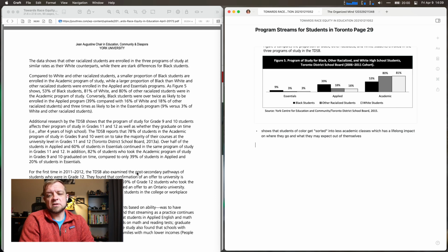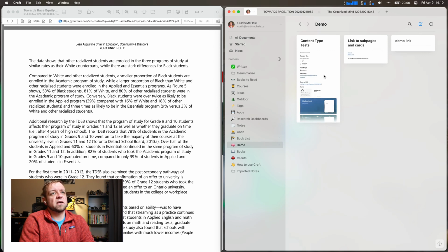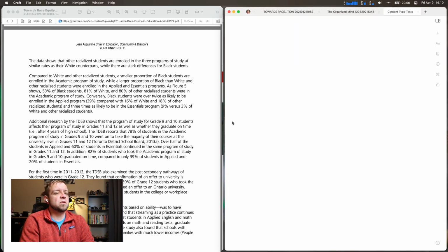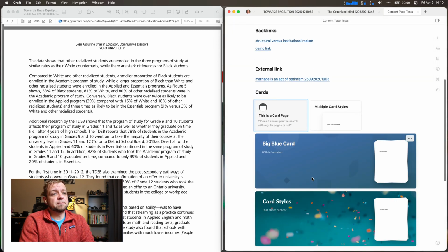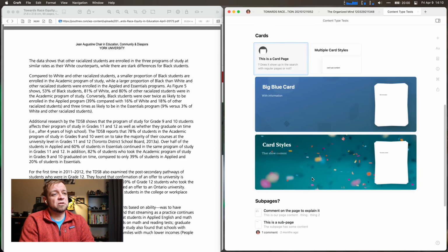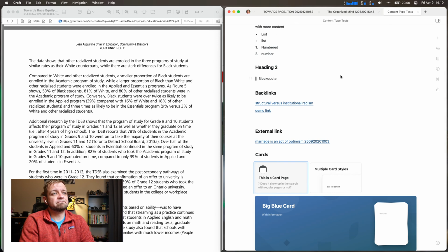If I have 2 craft docs, what's the easiest way to add one to the other as a page? So page is really just a UI convention, Mike. Let me just open up my demo. So a page is a UI convention, that's it, right? See, in this demo content type, I have cards and pages are basically the same thing. There's no real difference in them outside of a UI thing. Yeah, that's it. So how do I add as a page?